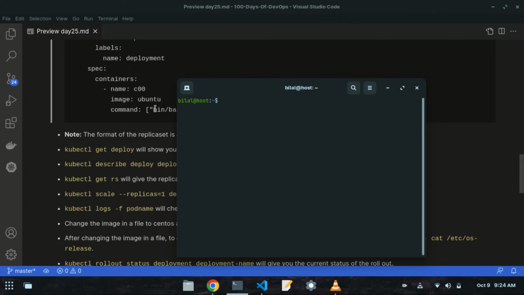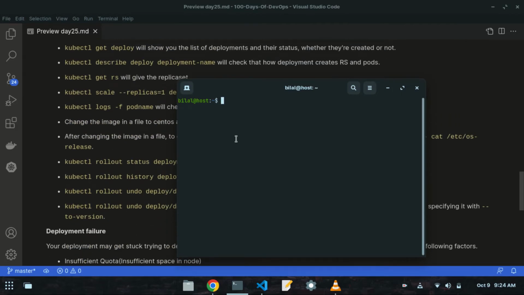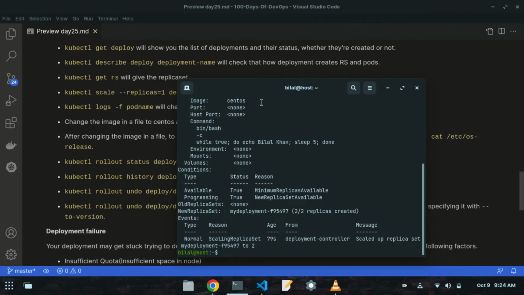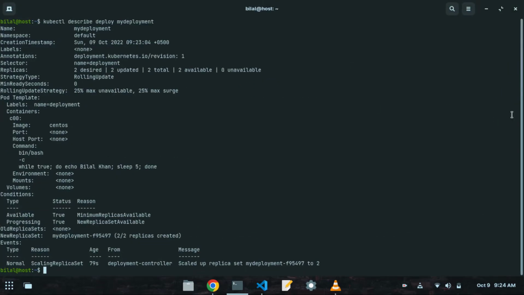So now let's take a look at these commands and type them one by one. kubectl describe deploy, and the deployment name is my deployment. All right. So let's take a look at these. Let's increase the size of it. As you can see, this is the name, this is the namespace.